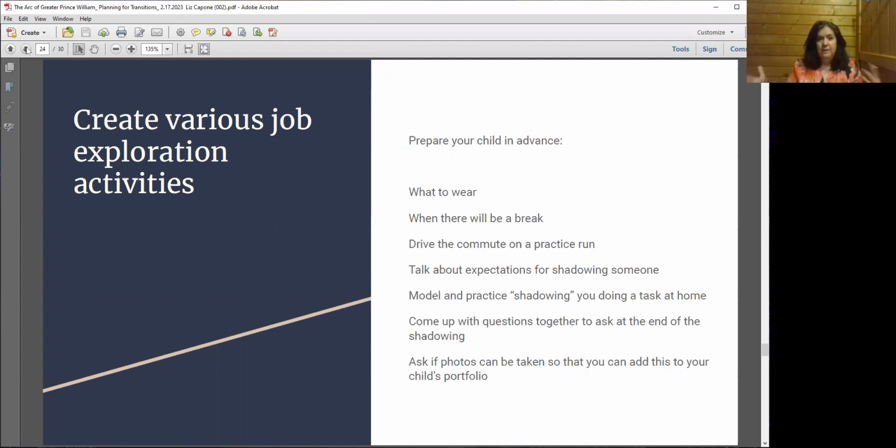I ended up staying at that job, but even anticipating, did you bring a bottle of water? Do you know where to park? All of those little things. And then who's your supervisor? When do you check in with them at the end of the day? Is there a sign out sheet? All of those things for people who don't have a disability and there's confusion on those expectations, there could be added confusion if somebody has a disability and doesn't know to ask. So you want to be sort of extra thorough and cover every possible situation that could come up.